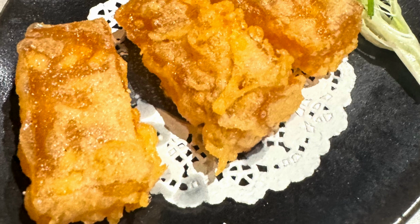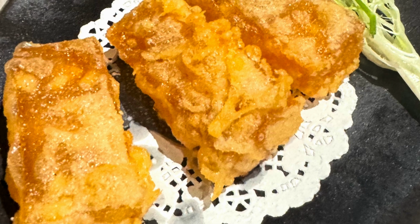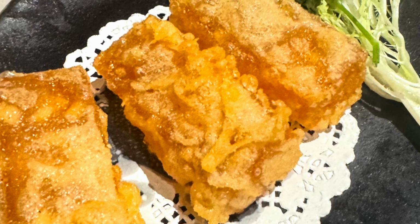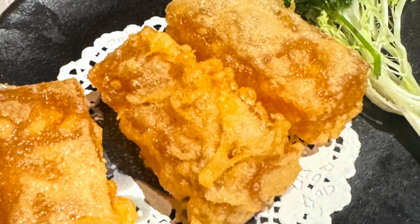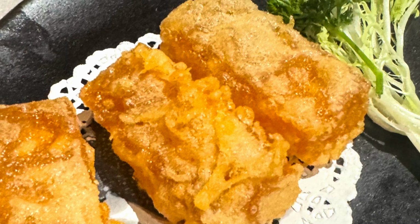Second day, we tried some other dishes. So the first one is the crispy water chestnut sticks for 38 Hong Kong dollars, and you get 3 of them. I actually like this dish. I'm not a big water chestnut person, but I thought it was quite well balanced, and there's a lot of sweetness in this. So I would say this is a dessert dish, but it does have that water chestnut taste in it too. So I liked it.